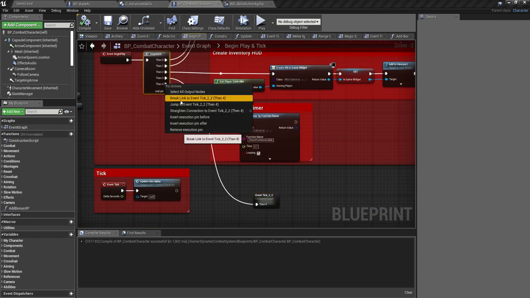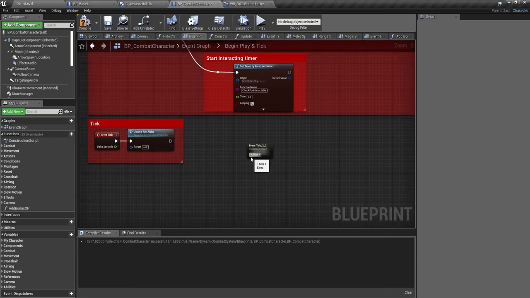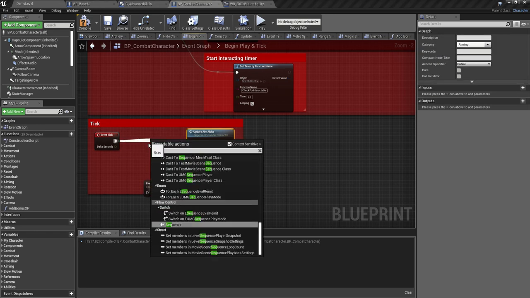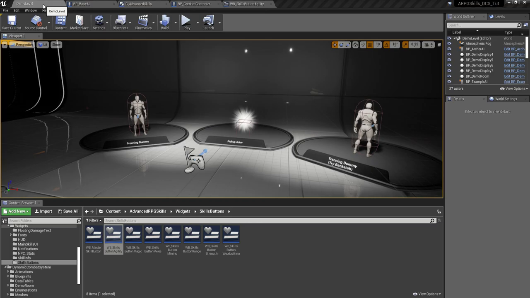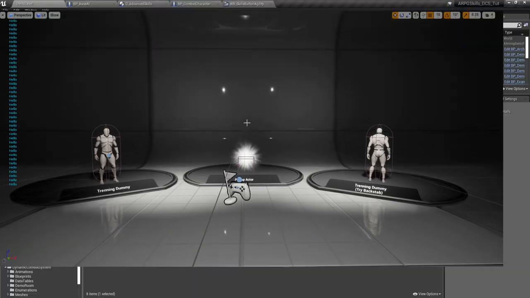So go ahead and break that. Remove that pin. And just connect this to the event tick instead. I'm going to make a new sequence. There we go. Now our bonus XP should work and our agility should upgrade. Oh yeah, we don't need that ticking anymore.